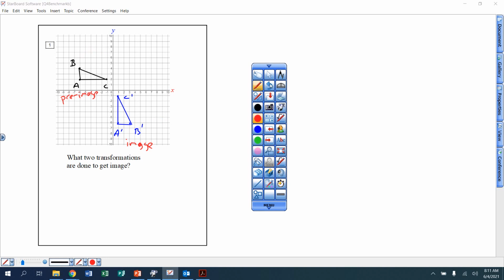Don't switch that up. So for this, I'm thinking do a reflection first. Either reflect over the x-axis or reflect over the y-axis. If I reflect over the y-axis, it goes right there where it's in green. If I reflect over the x-axis, it would be down here, equal distance. And then I could see from there, if I reflect over the y, it looks like a quarter turn, 90 degrees, quarter turn to the right.